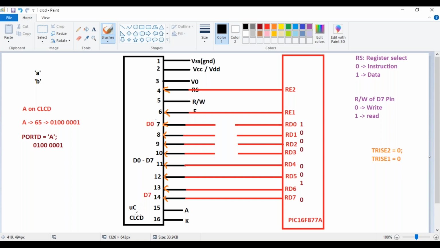If you program the microcontroller of the CLCD separately, you will be able to write from D0 to D7 directly. But we are not programming the microcontroller of the CLCD independently. You are using the CLCD with the help of the PIC16F877A microcontroller. That is why anything you want to write to the CLCD has to be done with the help of the port pins of the PIC microcontroller. Are you getting this?